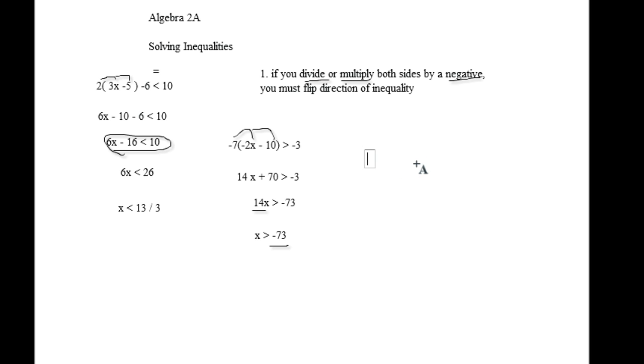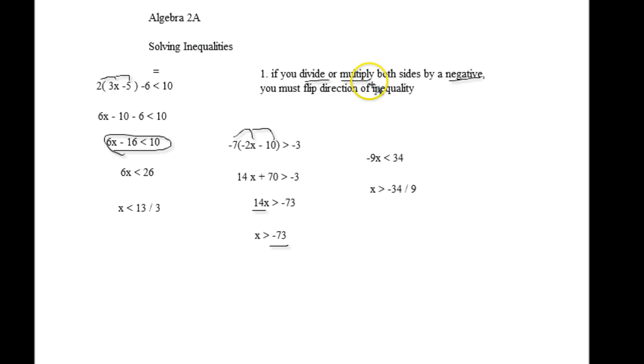Now just to show you real fast, negative 9x is less than, let's say, 34. If we ended up with something like this and we had to divide by negative 9, you do have to flip the direction of the inequality, and you do have to pay attention to the sign. It would look like this. So negative 9x is less than 34 becomes x is greater than negative 34 ninths.